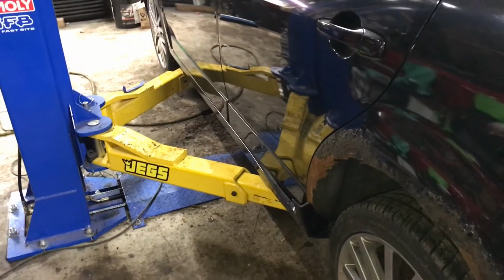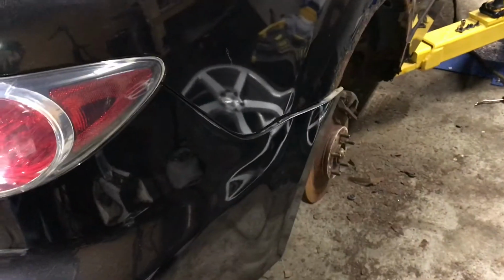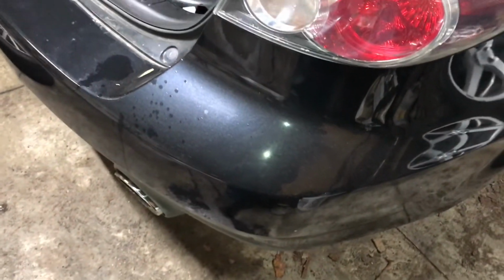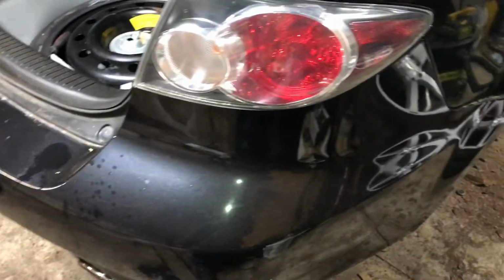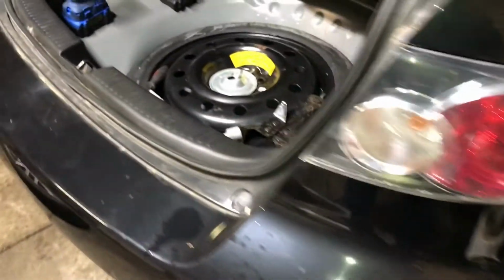So, I've started pulling the tail lights, getting ready to pull the rear bumper. I've got it separated from the quarter there. I gotta get this tail light out. Then I'll work on getting the rear bumper off. Once that's off, then I can pretty much go to town, start cutting out those two little well areas in the back here, and start sourcing some metal.